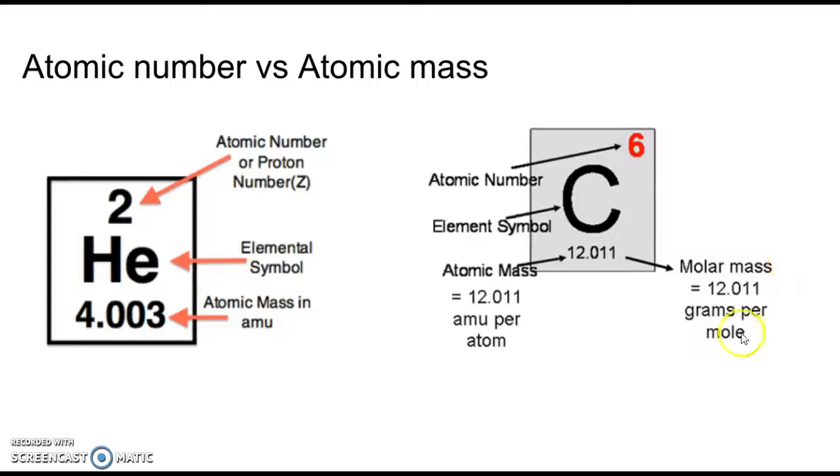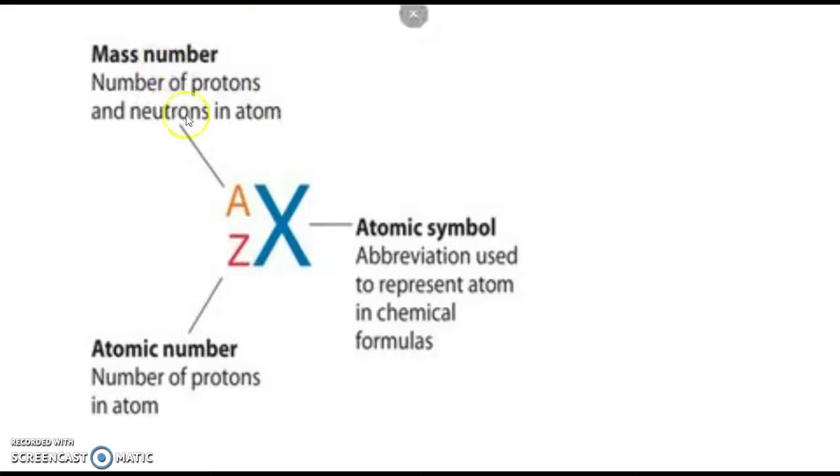However, when we get later into chemistry and we start doing the math, we're going to talk about molar mass. And molar mass is 12.011 grams per mole. This is how you'll typically see it written. You'll have your mass numbers, your number of protons and neutrons right there. Your atomic number, which is your number of protons, has to equal your number of electrons in order for it to be a 0 charge, and we'll get into charges later when we talk about bonding.